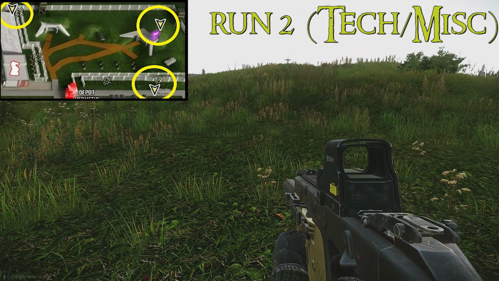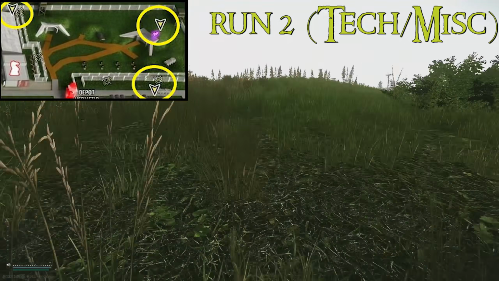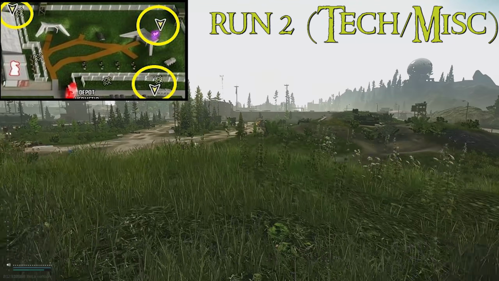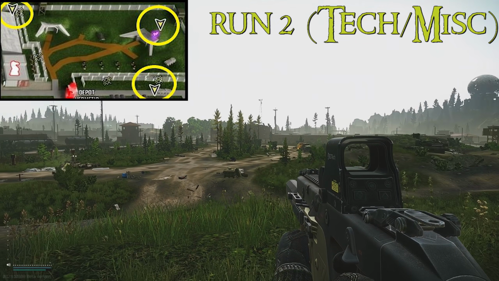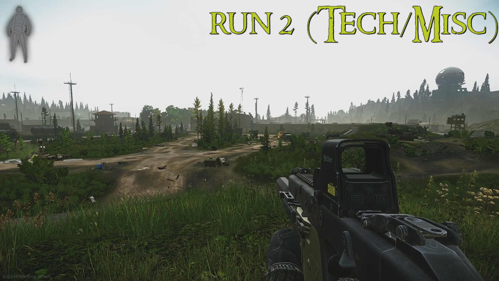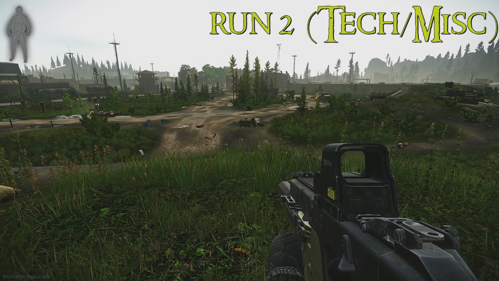Next one's going to be the Bunker Hill. If anyone knows this spawn, you know that it's a screw-you type of spawn, because pretty much you're not going to make it to any of the tech spawns in time. All good loot's going to be gone by the time you even make it over by the school. So this run, I hope it does help, because I have some ideas that may help you out a little bit.